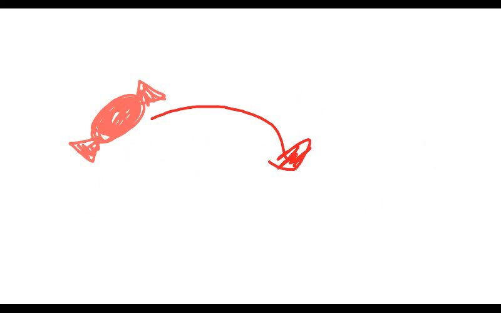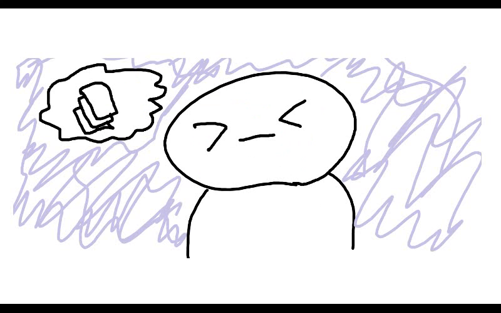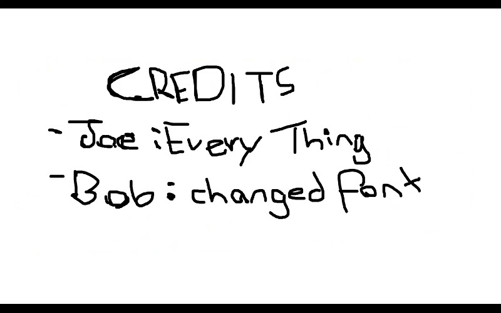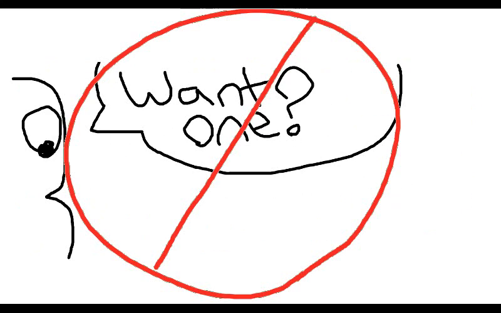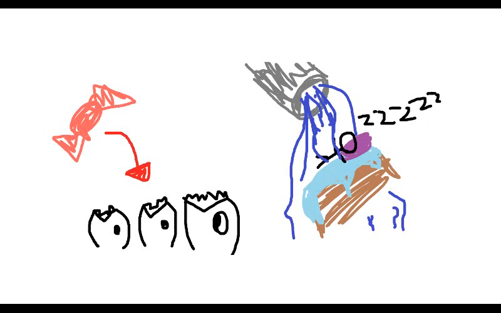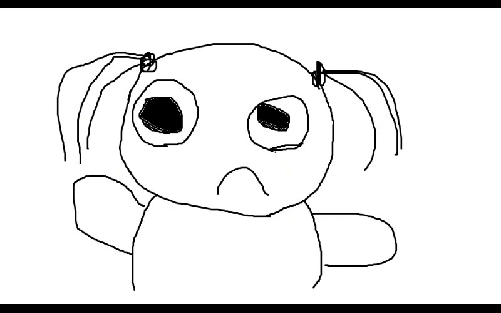To sweeten the deal on the good working team members and guilt the lazy group members into doing their work, it's time to make the credits page. Here you pretty much list everything each group member did. Don't even ask your teammates if they want one, just make one, and if it's not appropriate for the group, discard it before the end. The main point of this is to reward the hard workers of the group and be a wake-up call to the lazy members that they are not getting credit for stuff they did not do.